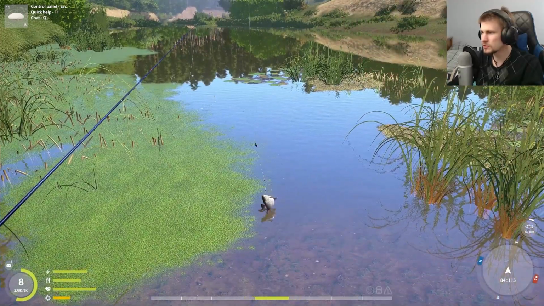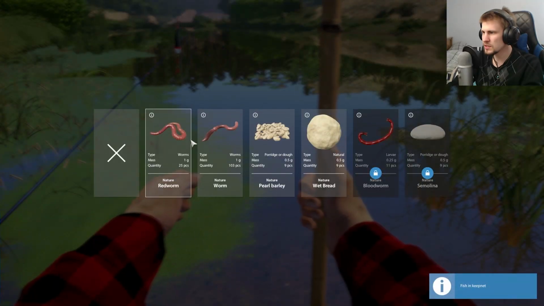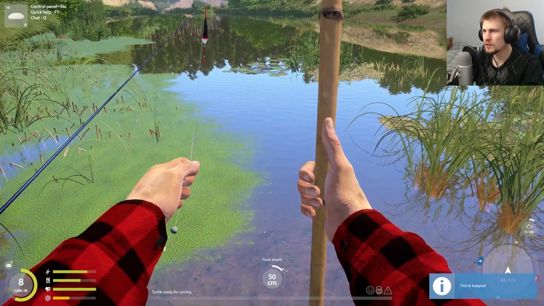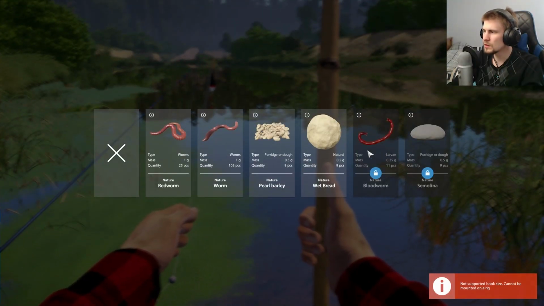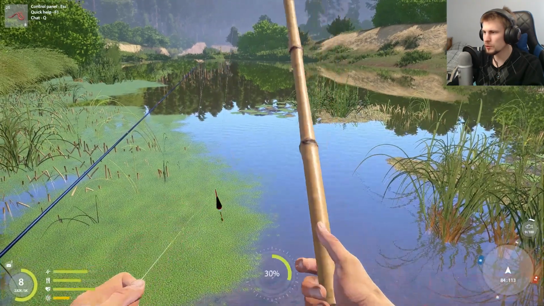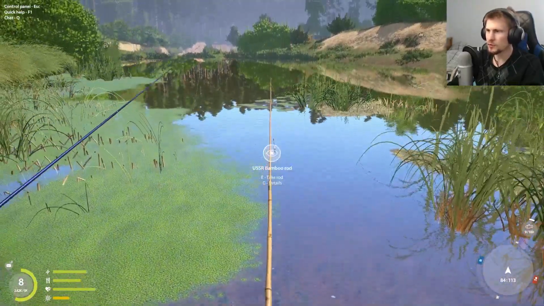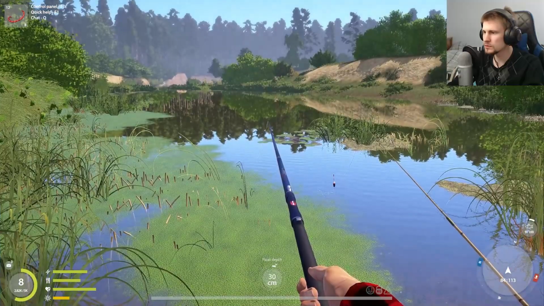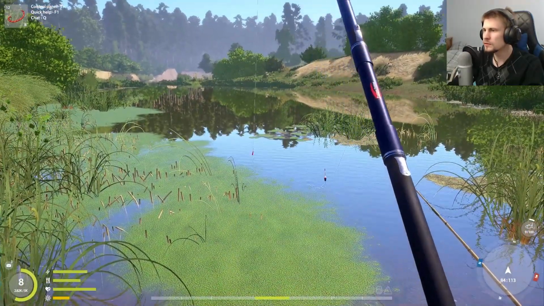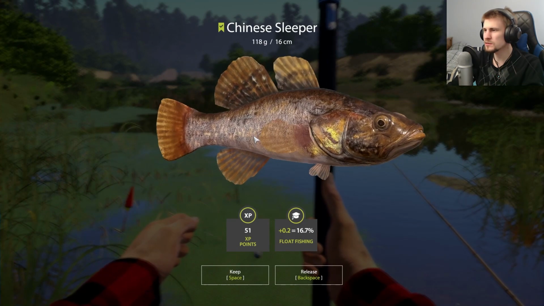Oh, come here, you. Kibble carp? Yeah. Okay, let me change this to... Oh, why can I not... Oh, okay, so I guess I'll put that to red worm. I didn't realize that the bait types had corresponding hook sizes to keep on watch for. Oh, didn't even realize this was taken down. And another different species, the Chinese sleeper.